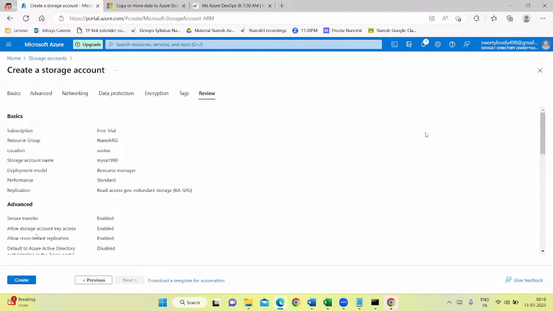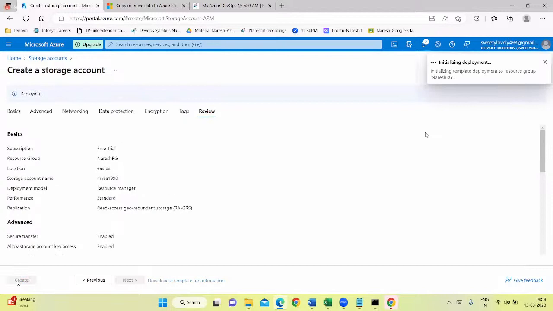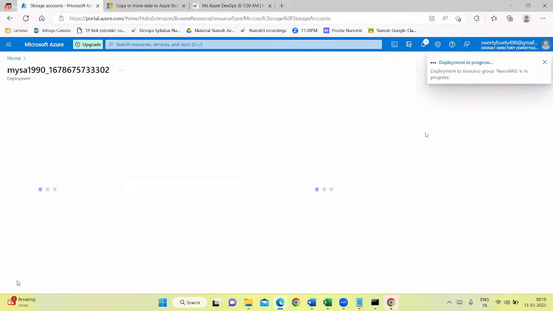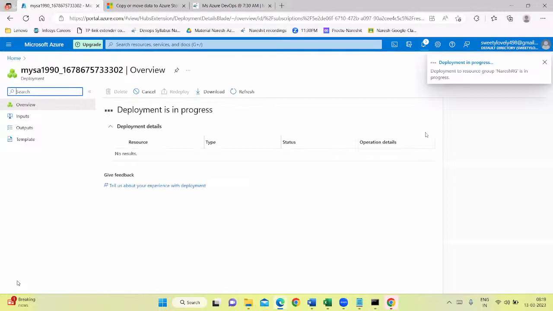Click on create now. Let the storage account deployment get completed here.